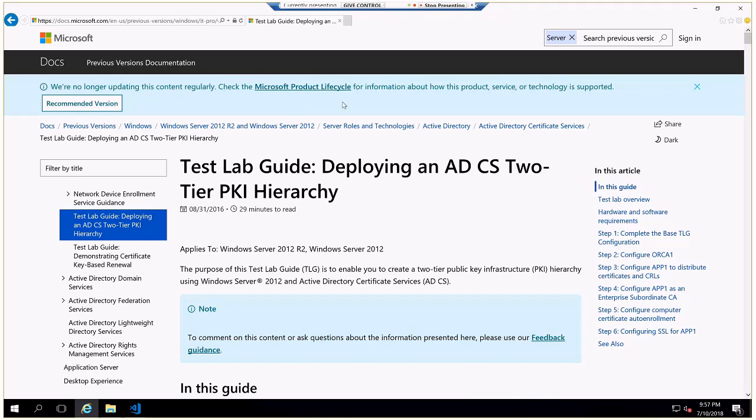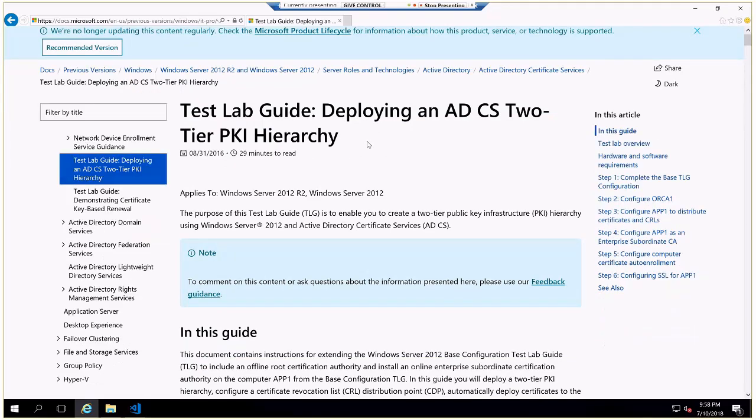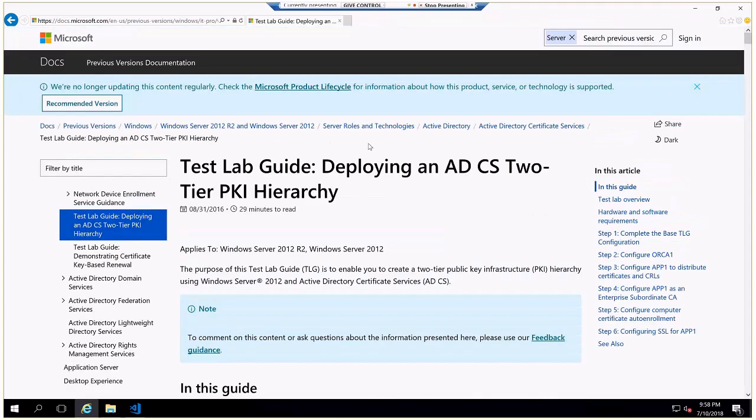Which is here. Now you notice, remember I started this project 2 years ago when Server 2012 was the latest and greatest operating system. It does actually still work on 2016. And I'm following along this installation guide, and I just basically wrote script resources or used in-box resources for everything.